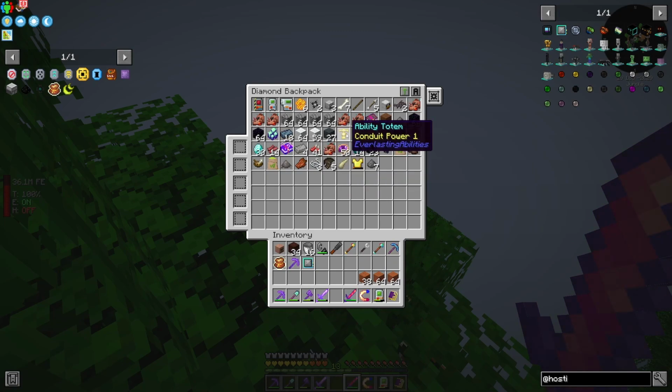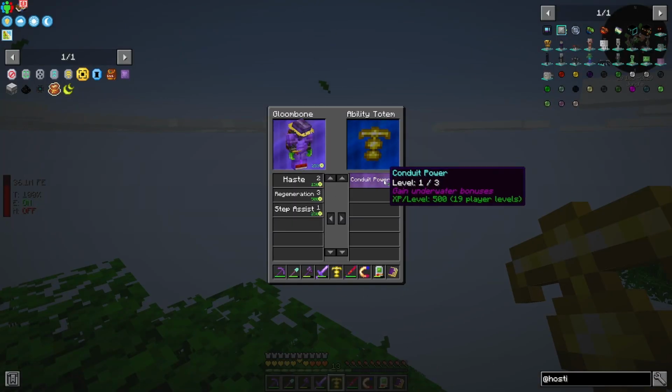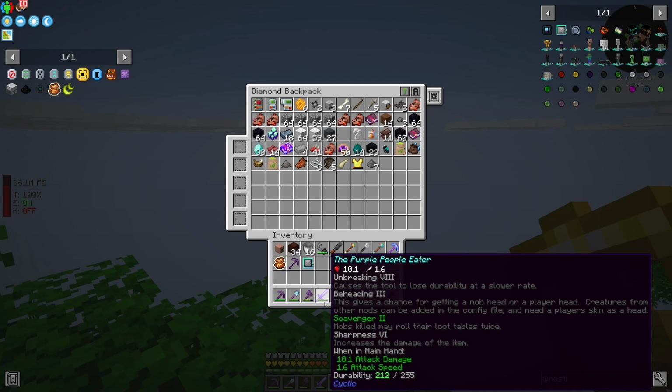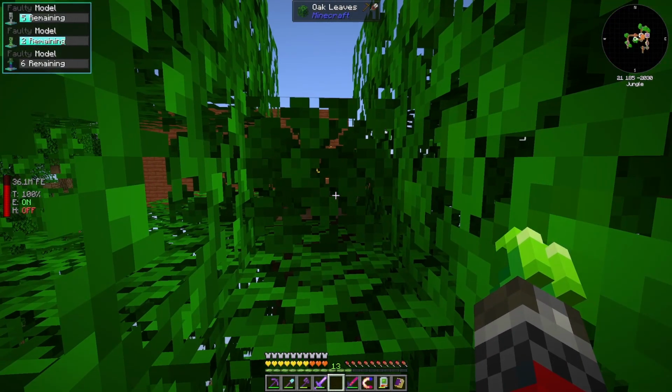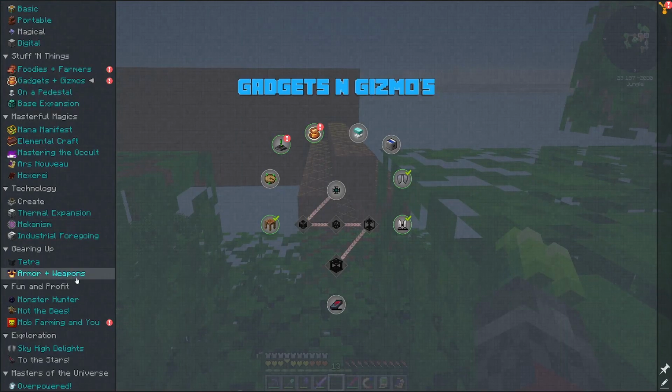Also got something called the Conduit Power 1 ability totem. I am not sure what gain underwater bonuses means. So I need to look that up. But yeah. That said, I'll continue farming a bit more and work on my models here and get them up to the level where I want them.